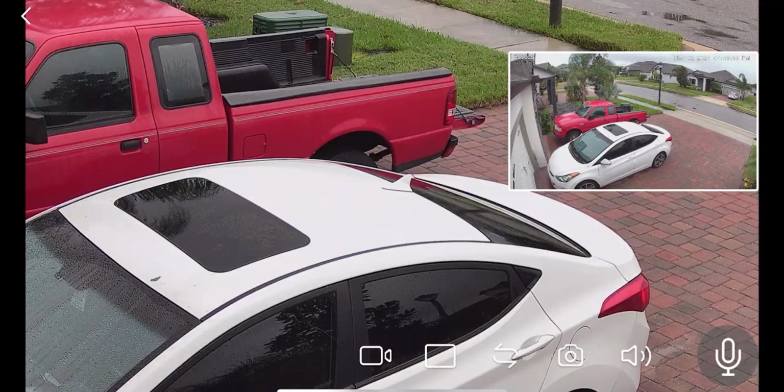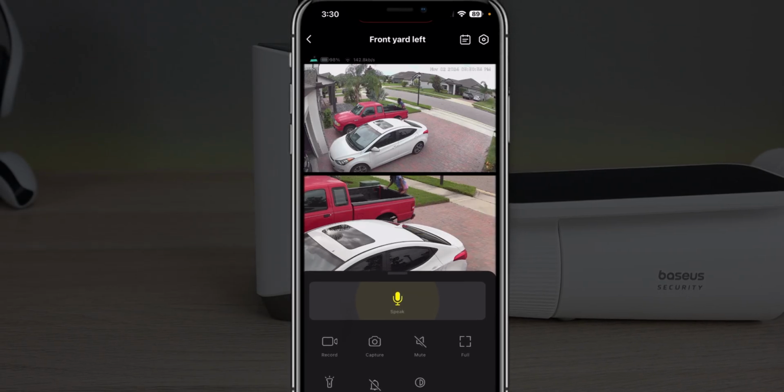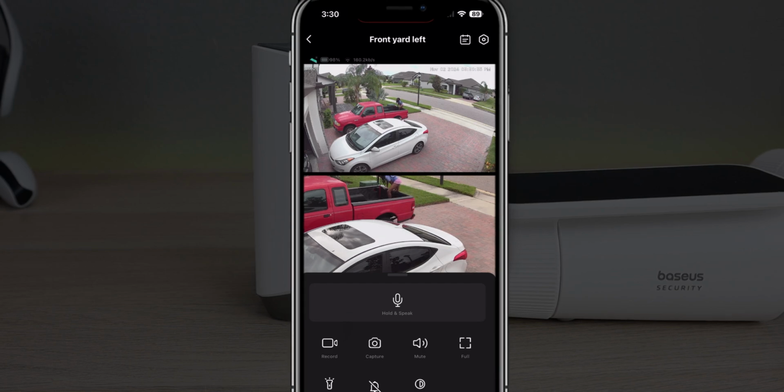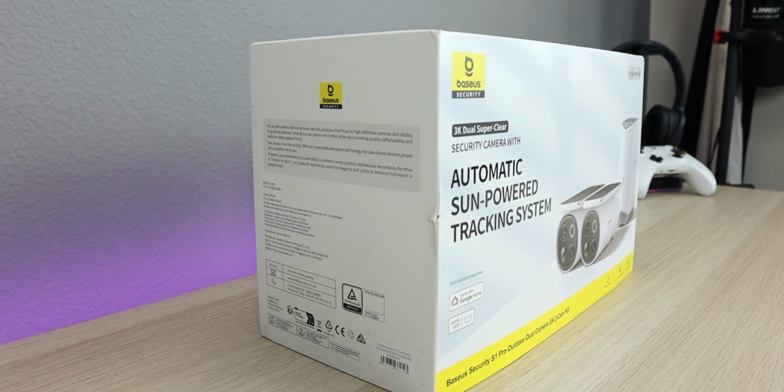My only con is that the two-way audio is kind of hit or miss. Sometimes it doesn't go through, sometimes it's garbled, sometimes you just can't understand what the person's saying. So that's something I'll be reaching out to Baseus about to see if there's a fix or if this is a known issue. But besides that, I would recommend this.